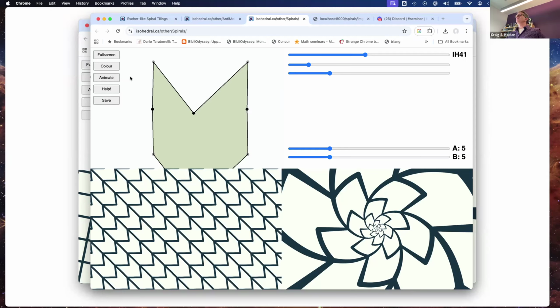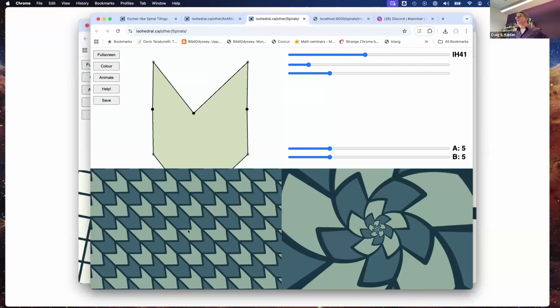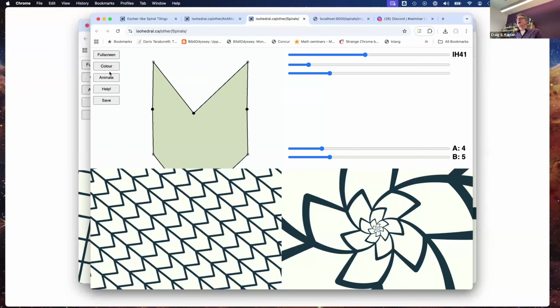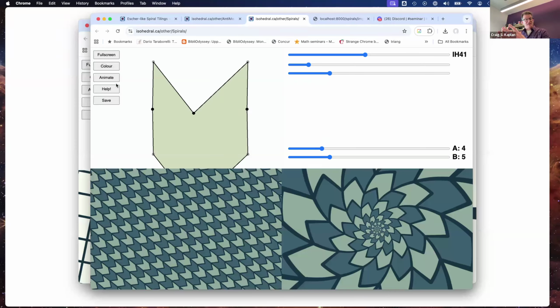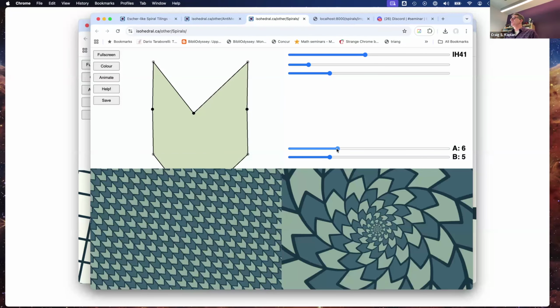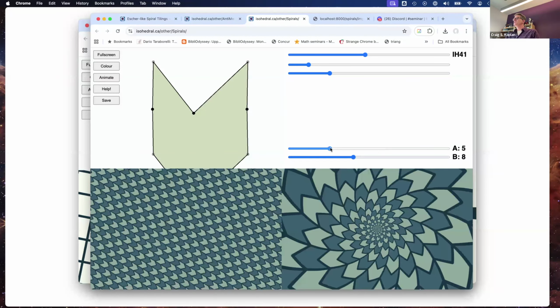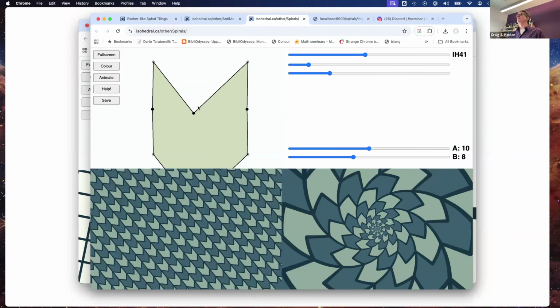The other thing I'll mention right here is it can apply colorings when you color the tiles. You can see it's doubling up on the number of tiles visible on the bottom left there, and that's of course because when you color, you might need more copies of the uncolored fundamental region to make a translational unit for the colored tiling, because the colors repeat more sparsely than the tiles themselves. Okay, and you can't edit the colors. This is really just meant as a visualization tool, but fun to play with. Okay, and all real time.